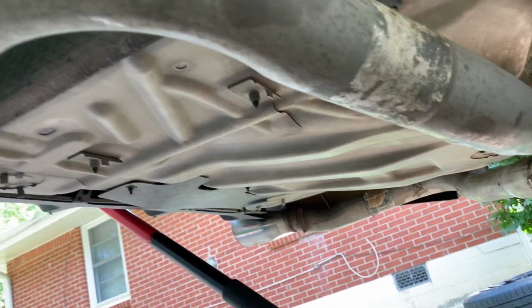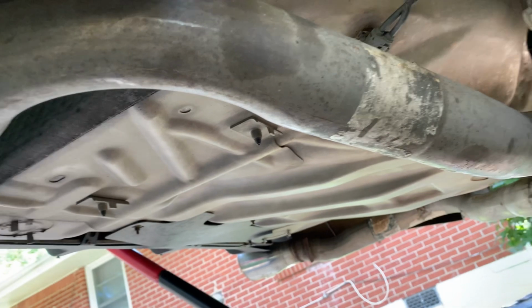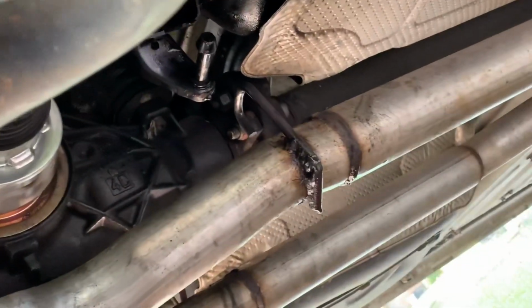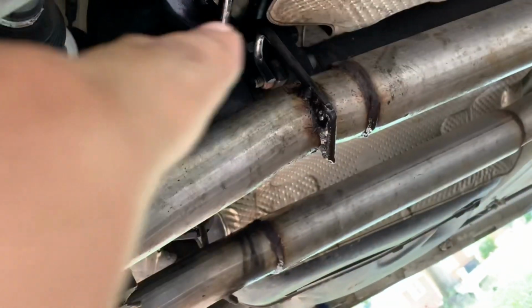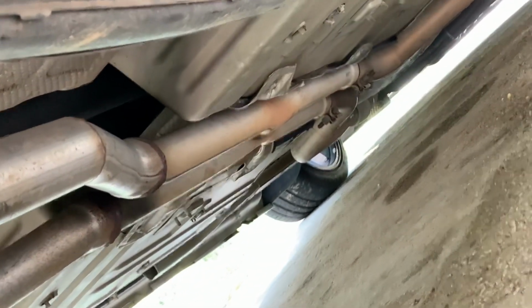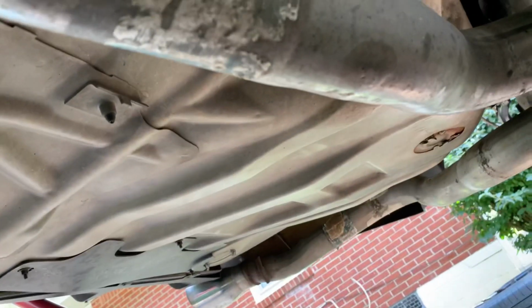Okay, the hardest part about dropping the subframe is getting your exhaust out of the way. But luckily for me, it's gonna be a lot easier because I left off the rubber donuts that connect the exhaust to the top. I also left off my exhaust cover that bolts up down there at the bottom that covers the exhaust. So the only thing I have to do is take off these 2 bolts at the top and my exhaust will drop.